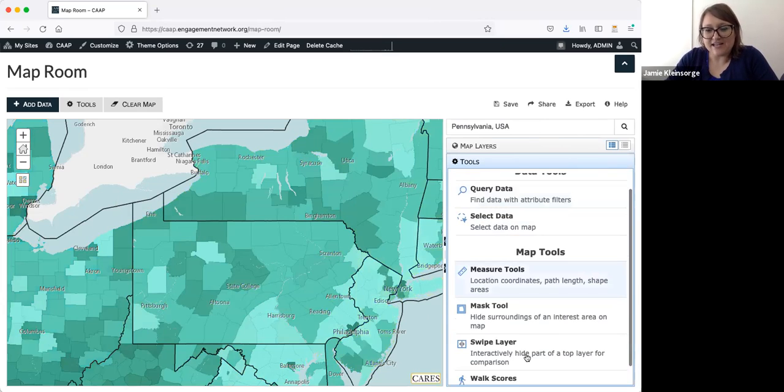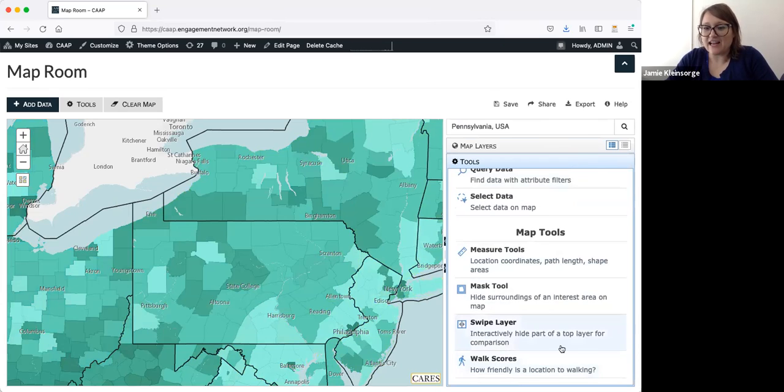And I'll get you an annotation. There's an annotation tool, and it should be right here. And I'm frustrated it's not there for you. But that's a fun one too, because you can circle areas, you can draw arrows, you can type in extra text. So it's just a nice way to annotate your map that way.